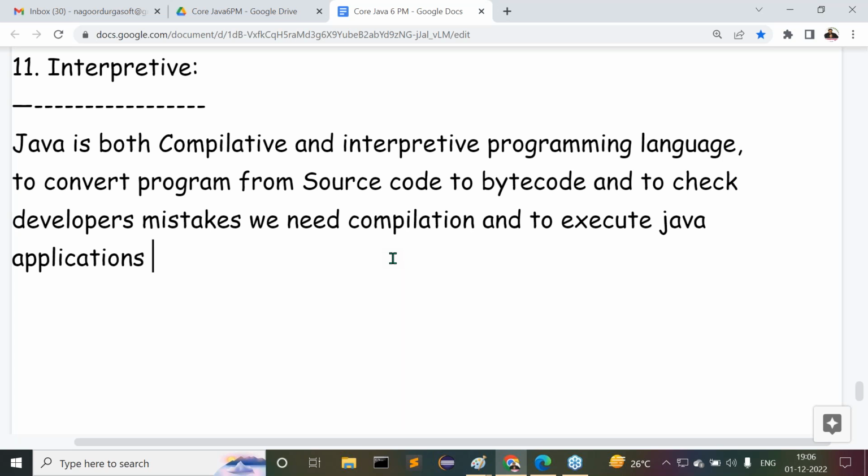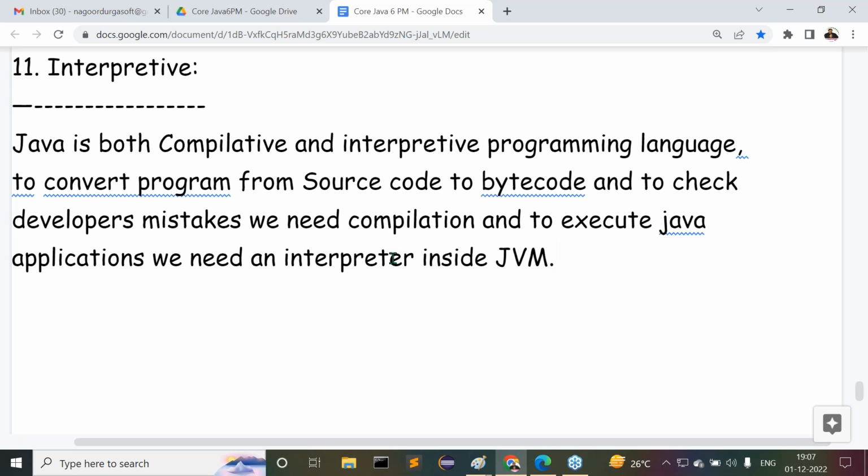An interpreter. Inside the JVM, who is running our Java programs? An interpreter. Right. To execute Java applications, we need an interpreter inside the JVM.